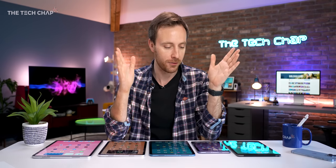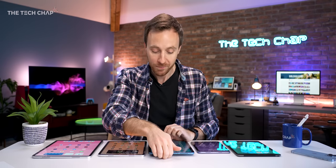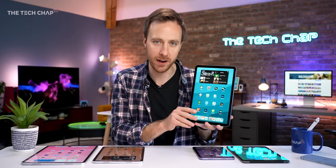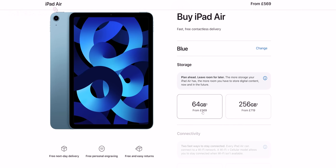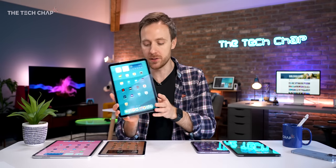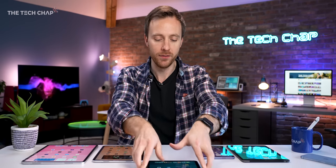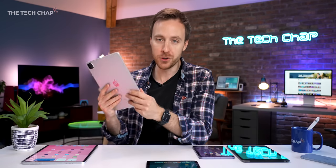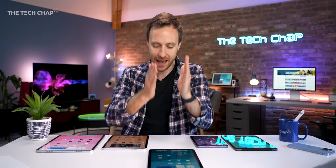This is where I always get frustrated with Apple — they are masters of the upsell. They know most people want around 128GB of storage, which is why they give you only 64 or 256GB options. On balance, I think the base 64GB model is still probably my recommendation at £569. I wouldn't want to pay £719 just to go up to 256GB of storage, because with that 256GB model, you're only £15 shy of the iPad Pro 11-inch, which comes with 128GB but with some nice extras. That's where it gets a bit blurry between whether to get the Air or the 11-inch Pro.